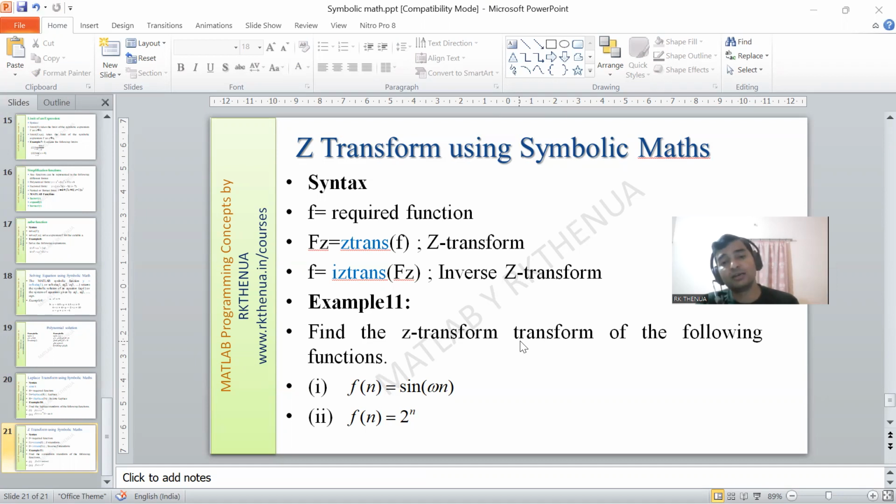Otherwise, we would only think that whenever we want to evaluate something in MATLAB, a value is required. Without giving any value, we cannot evaluate any expression. That was the impression before this lecture. Now you can say, yes, if we have the symbol, we can perform any operation over that symbol also. That is the objective.